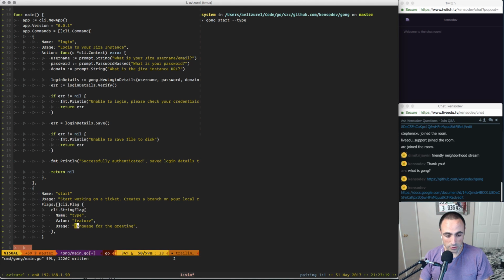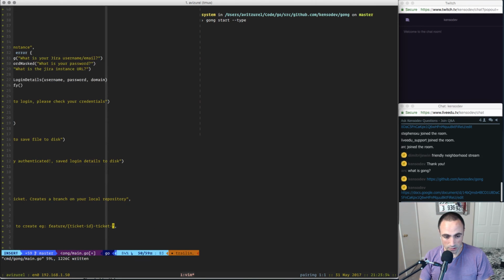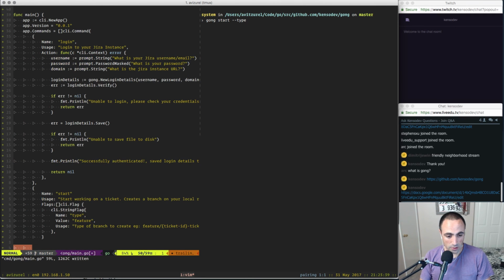And then this is the usage: type of branch to create, e.g. feature, ticket ID, ticket title.